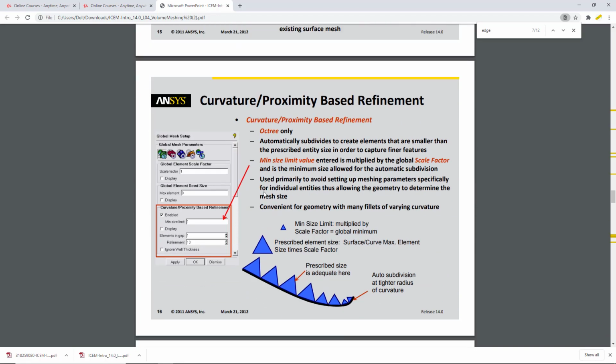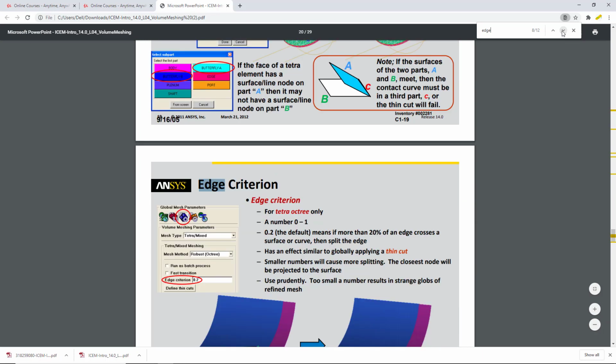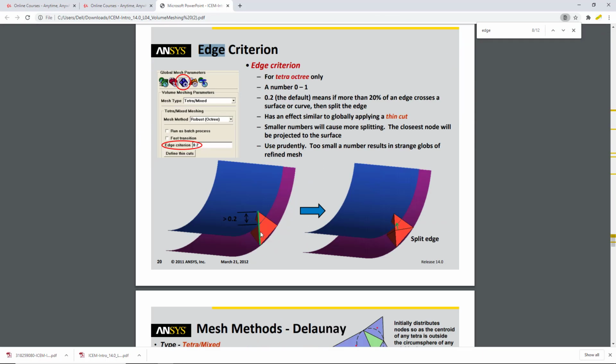And if we go further, you can see this is what is happening. Let's say the element size is set in such a way that it is going beyond these surfaces. And if that element size is increased by the factor of 0.2 or 20%, this will divide the element into two parts, like in this way. So in this way we capture the geometry properly. But here we set the value as 0.05. 0.05 means 5%. Here by default it is 0.2.